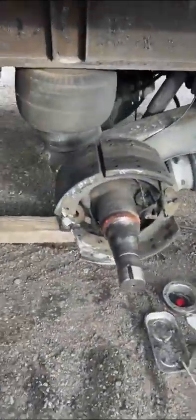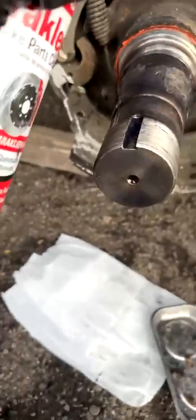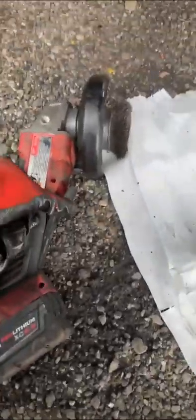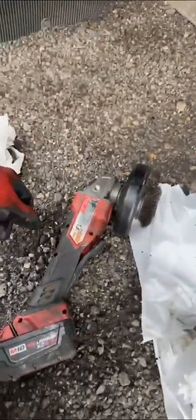I'm going to clean this up with brake cleaner and grind it down — the best one, the red one. Spray it and clean it up. That's the whole reason I like changing it before it goes bad, because you see this job doesn't get complicated. All this grinding out to clean it — this part is going to be already done.